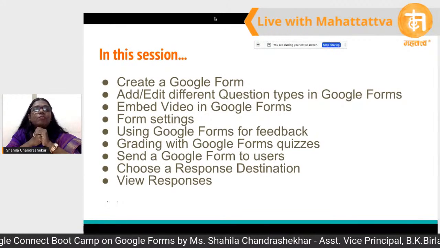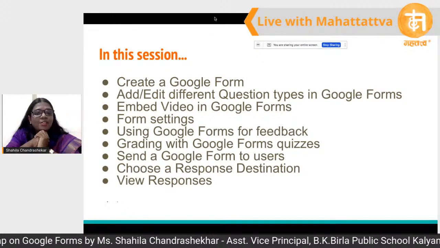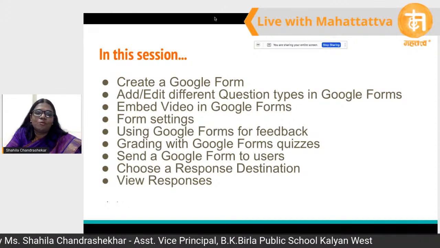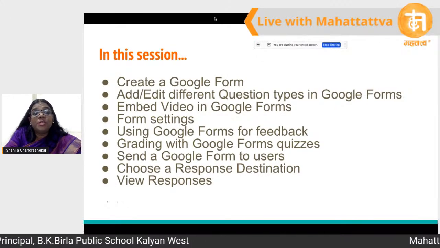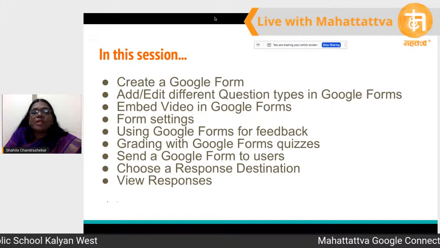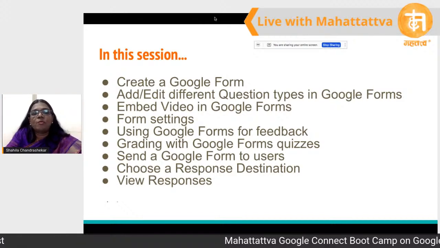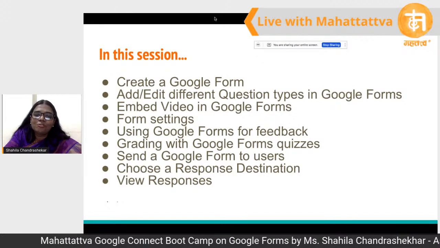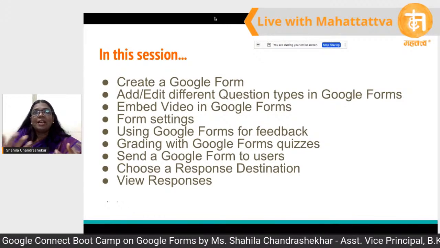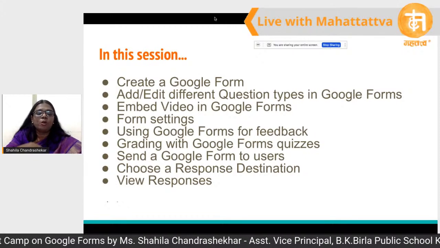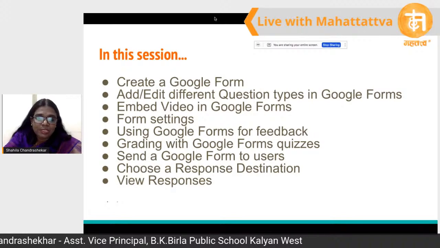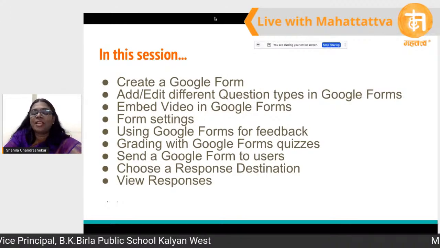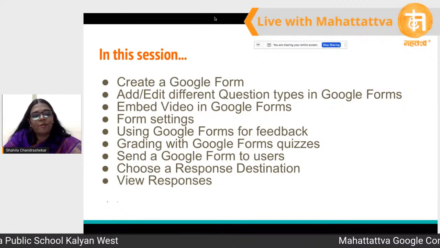First, we will see how to create a Google form, then how to edit or add different types of questions, how to embed a video, what the various form settings are, and how we use Google Forms for feedback, how we can do grading, how we convert a normal form into a quiz, how we send it to the respondents or learners, how we collect the responses, what the response destination should be, and how we view the responses. This is what we are going to see in the session, which is going to be about an hour.